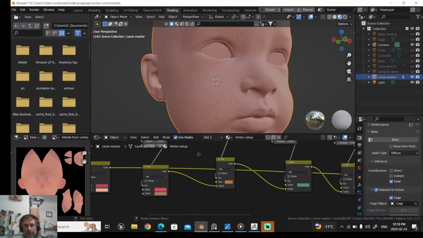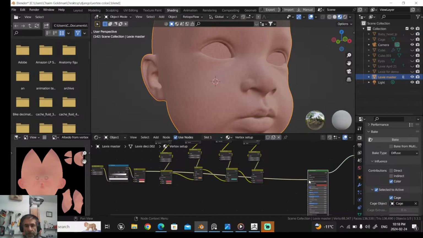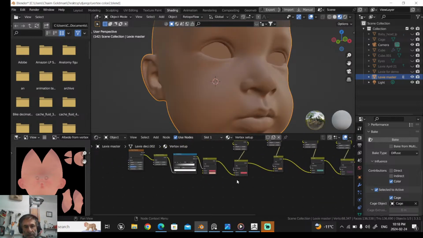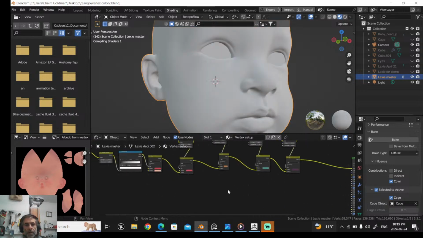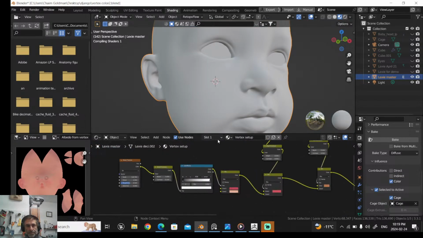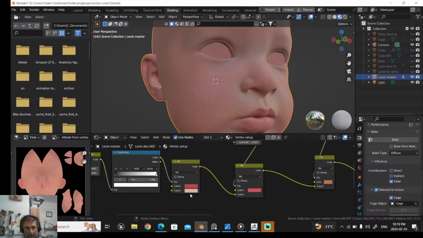So let me go back and plug this back into the, so that you see the whole chain of nodes. Take this off, put this into here. So you see basically what happens. Oh yeah, I better plug that in. You see what it is that each mix node has the bottom color is the previous setup. So in this case is the first setup. So I have my bottom color is just the base color, which like I said before, I could just change the base color at any point. And then the top color is the secondary color or the breakup color, which is controlled by this noise texture.